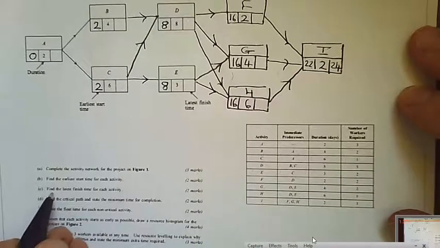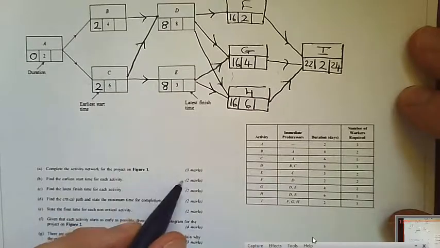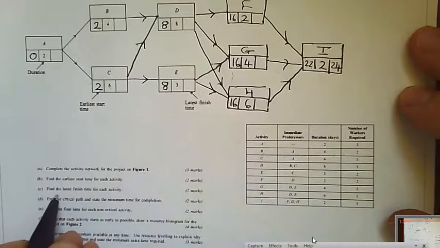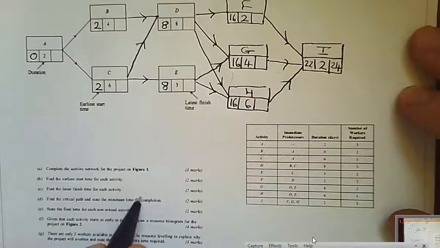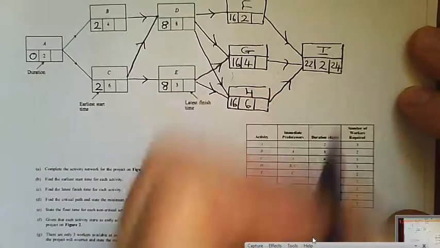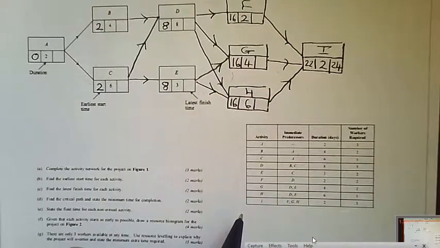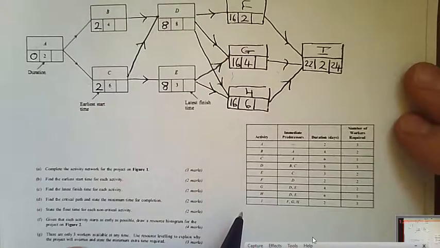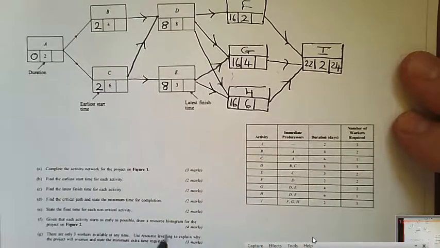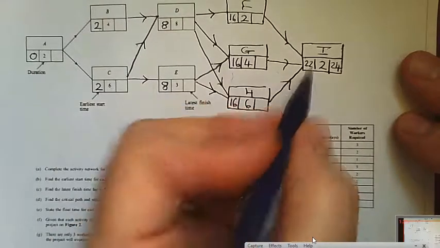Okay, so part C now. We've already bagged 5 marks. For part C, latest finish time for each activity. We put I in. The criteria for this is that the project isn't delayed. So we want the latest finish time that doesn't delay the whole project.